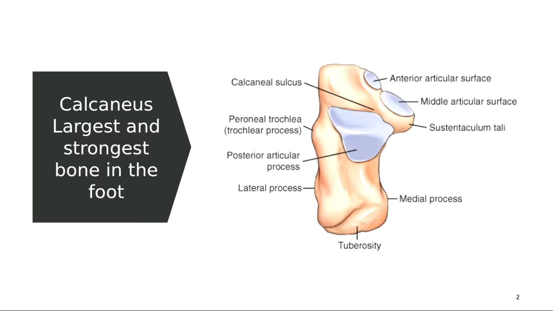You can see it kind of has an odd shape. And then this is looking at the calcaneus, the tuberosity. So this is the bottom portion. This is the medial aspect, lateral aspect, and this is the superior aspect. You can see there are three articular surfaces: the anterior articular surface, the middle articular surface, and then we have the posterior articular process. Okay, and all the little different pieces on there. So this is actually a right calcaneus, looking at it from the superior surface, so looking down on it.